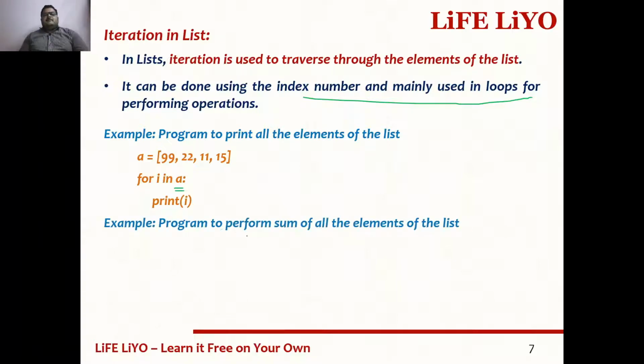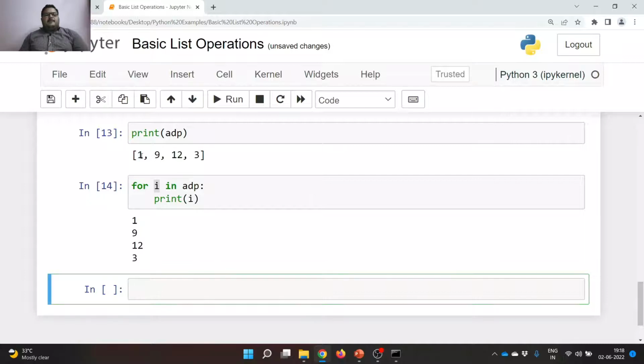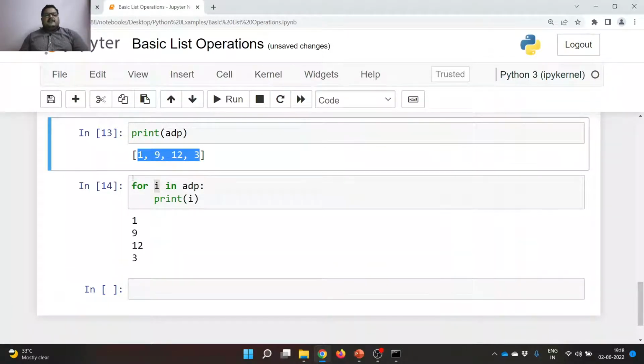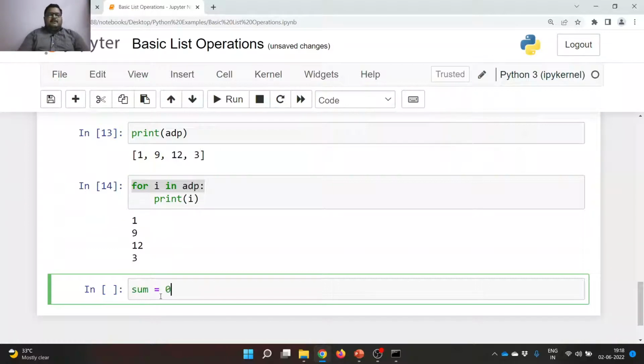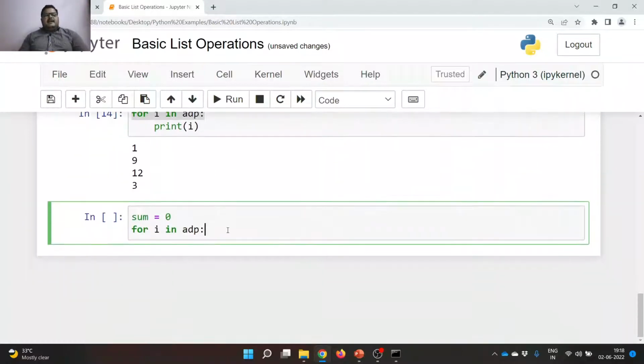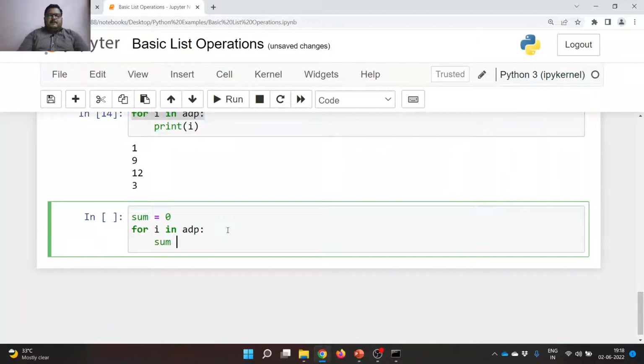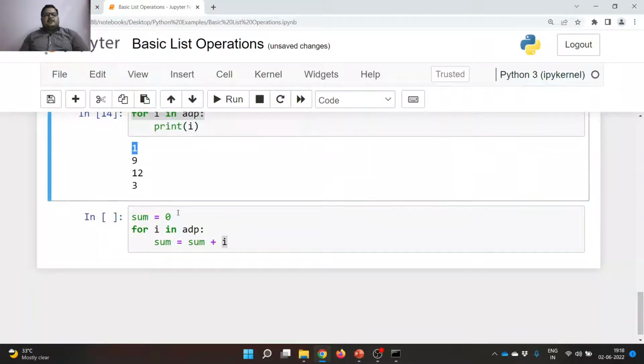Next, program to perform the sum of all the elements of the list. Now, I want to perform addition of all these things. For that, what do I have to do? First, I have to take sum equal to 0. For I in ADP, sum equal to sum plus I. Why? Because initially the sum value is 0, and the I value is the first, 0th index.